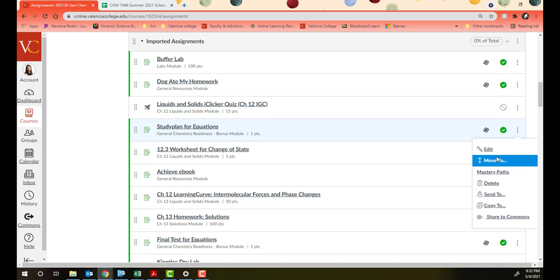And so the dog ate my homework is a way for me to keep track of how many times I've given that allowance. And also it tells me which assignment particularly I need to go back and edit that due date on. So it's a really cool tool, and it has minimized the amount of begging for extra credit or begging for extra time over the semester, because they now know they have one free, so they have to use that first. So I'm going to continue again, pause again, continue deleting these assignments, and then I'll show you how to link this up.